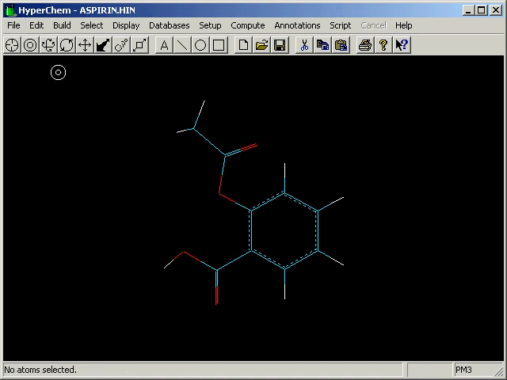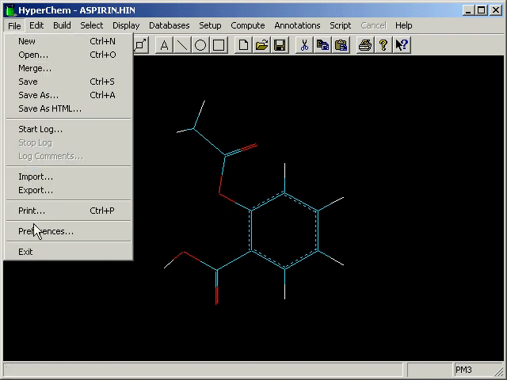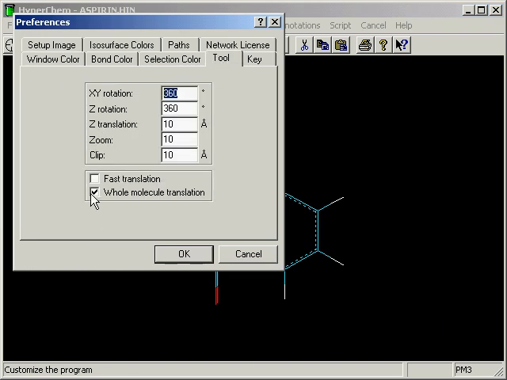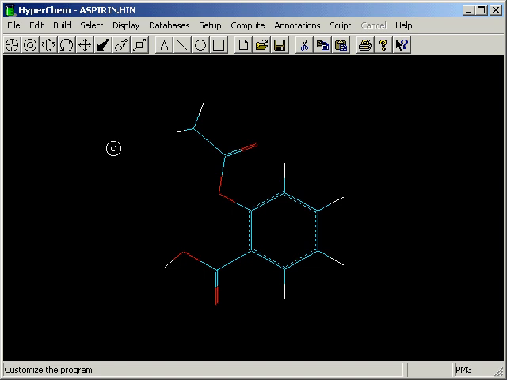In the process of translating that atom to the origin, the whole rest of the molecule was dragged along in a way that kept the internal coordinates consistent. So the whole molecule is translated even though you asked to translate a specific atom. That specific atom, if you translated it, goes to where it's supposed to go, but the rest of the molecule comes along.